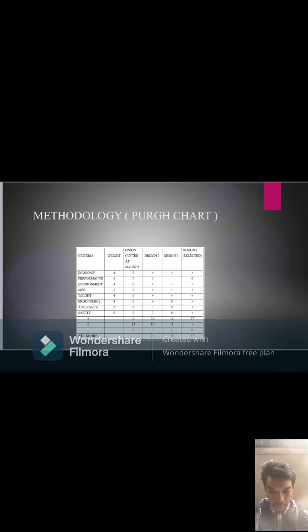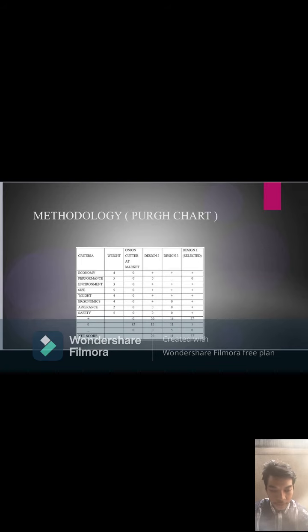And then for the appearance, 2 and 3 got 0 because the design has many familiar concepts with the onion cutter at the market. Concept 1 got plus because the design blade is hard to separate, which is rarely seen on the market.